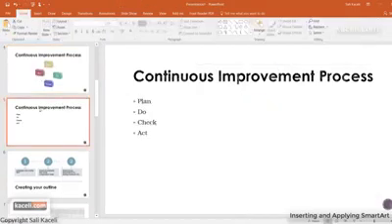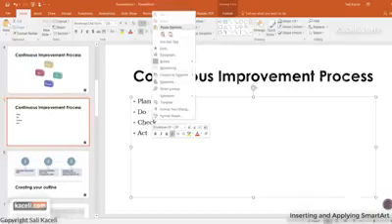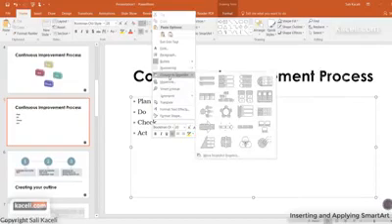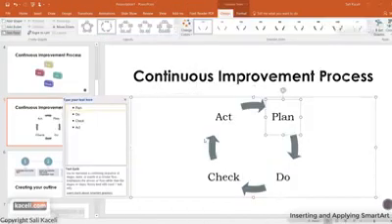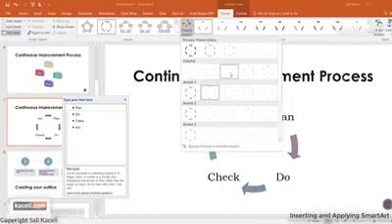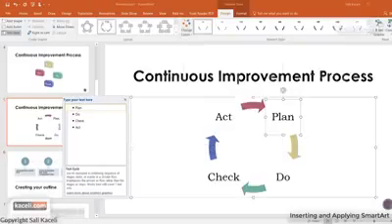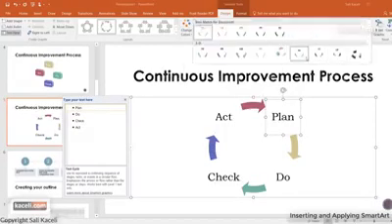Now in the cases where you have the outline and you have the content already typed, in this case you don't really need to delete this content. You can convert the existing layout of a slide into Smart Art. So you want to right-click anywhere where the bulleted list is, and then choose Convert to Smart Art. And then pick one of those designs, and then customize this to your liking by changing the colors or changing however you want to change those components.